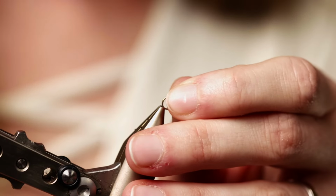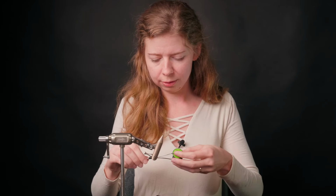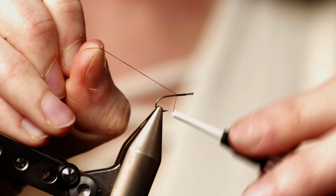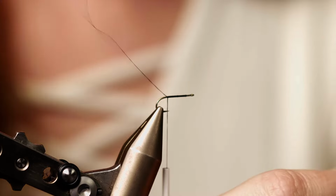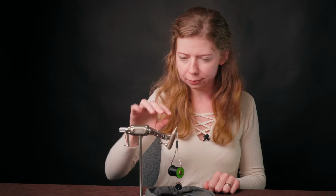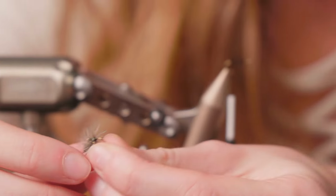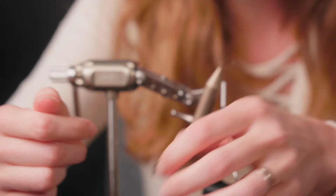So, take this here. I hope you remember how to attach the thread to the hook. Just hold it, start tying it all the way back to the hook bend. Cut off the excess. We're gonna start by attaching a little glistening butt to it, and it's called Crystal Flash. I think it looks really nice, and hopefully the fish like it too.